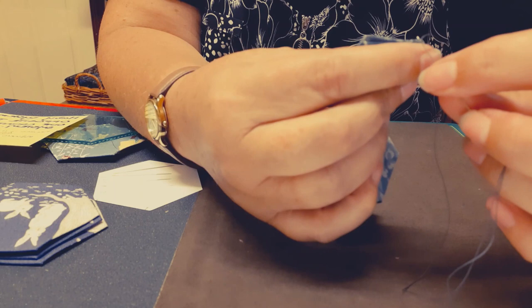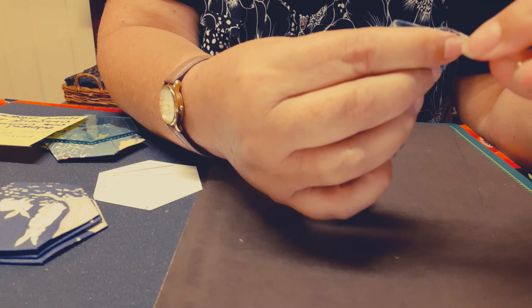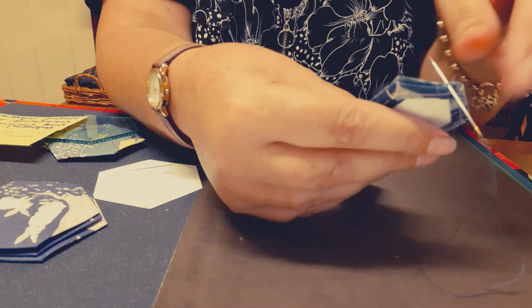And now I can make my way back over to, I've already stitched that together, and I'm making my way back over to that eighth where I started. And we'll start moving across this side of the hexagon and start stitching across here. Go all the way to the corner and come back in the eighth and stop and knot it there. So I would just continue doing whip stitches like that.